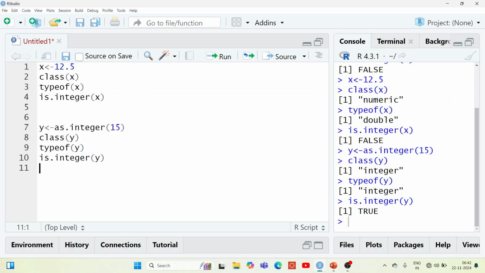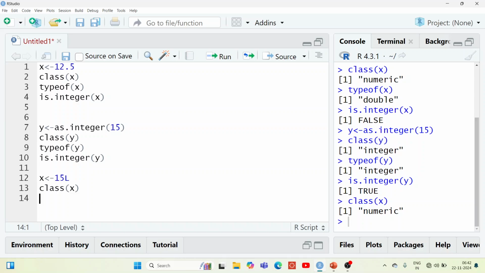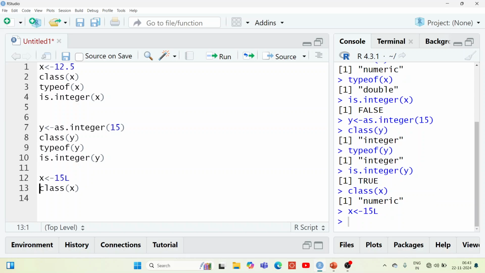Also, we have one more way to represent it, for example X. I am taking X. So I am giving 15L. Number followed by L. So L represents that it is an integer data type. Check the class of X. First, let's execute this.